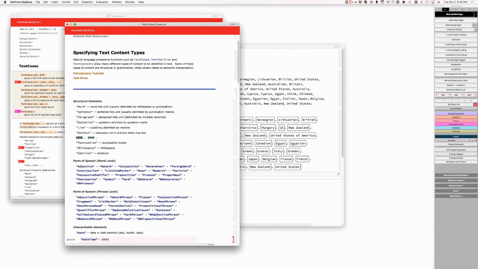Punctuation, white space, and emoticon, because it's really clear what they all are. And I assume white space is capitalized the same way in other places. I think so. Let's check. Yeah, there's actually a symbol white space, just like that.